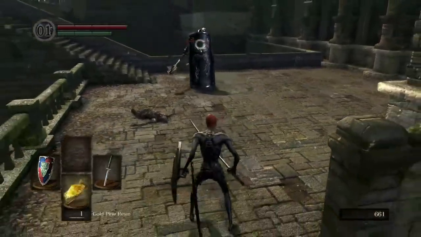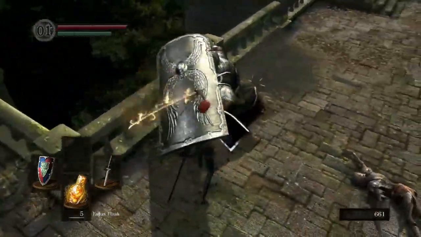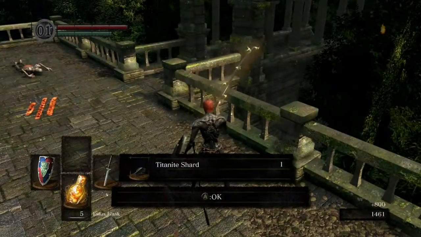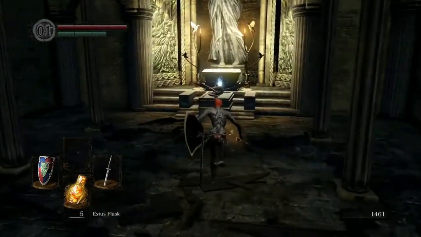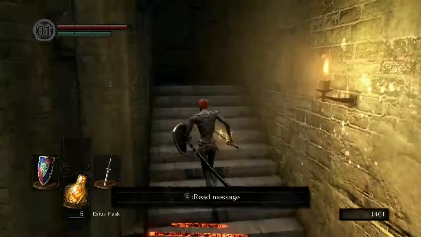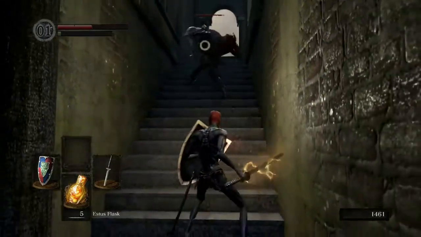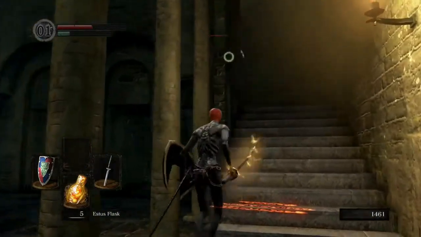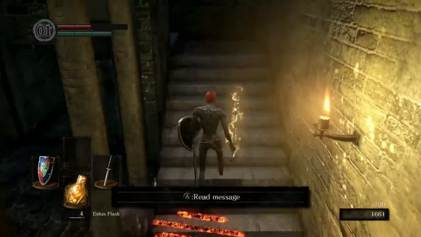Oh my gosh. Resin came in clutch. Titanite shard. Use this while we got it, I guess. A lot of enemies up here. Come on. That was annoying.